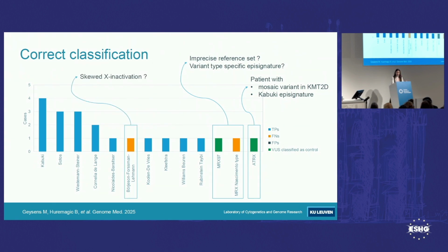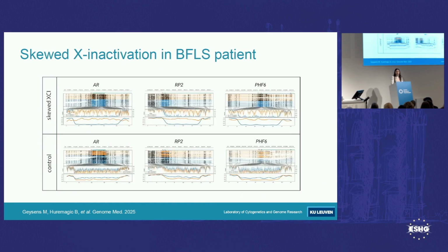And the last one that I wanted to highlight is a female with a variant on chromosome X that has been shown to be pathogenic, but the Episignature could not be detected by ONT, nor could it be detected by EPIC arrays. And we hypothesize that maybe in the DNA we took from the blood, the X carrying the mutation is inactivated. And this could be checked by looking at the skewed X inactivation of the following genes, and it indeed confirmed that this could explain why the Episignature could not be picked up.